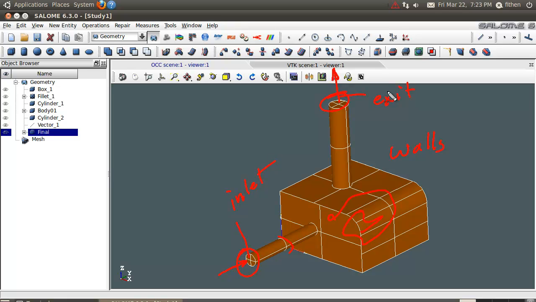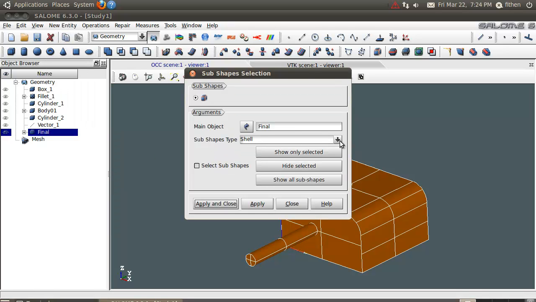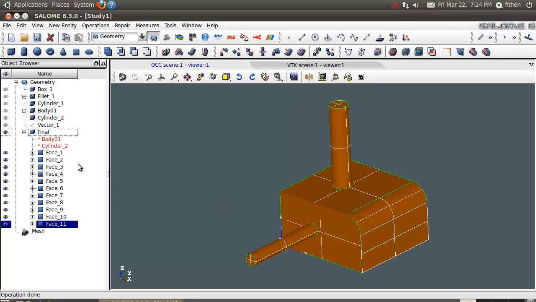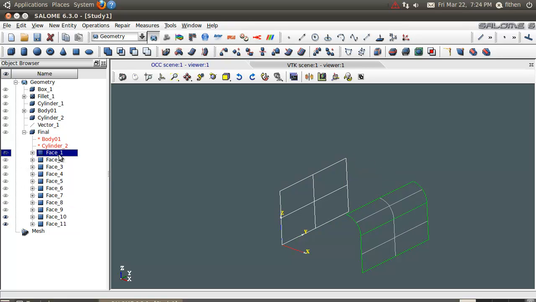So with all that, I'm going to go in here and break some things apart. Let's take this thing and right click, or just select it, go to new entity, explode it. But how do we want to explode it? Do we want to explode the shells or faces? I think we're going to do the faces. So you've got all these faces here. Here's what I generally like to do. I like to turn off everything or just select one and do show only. And then I like to go through them.